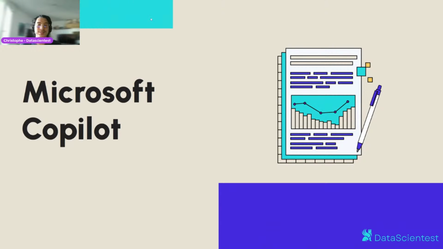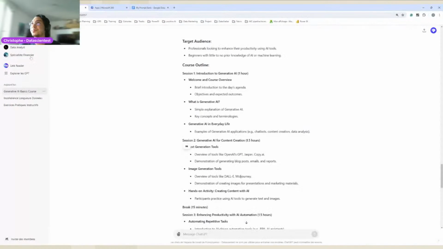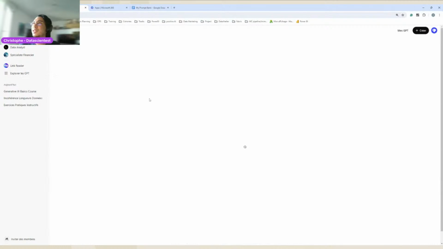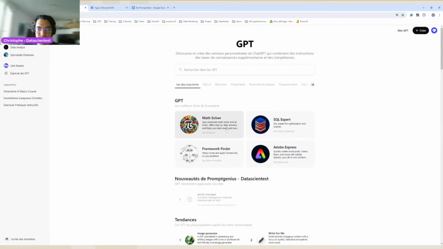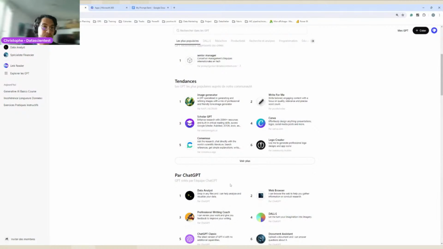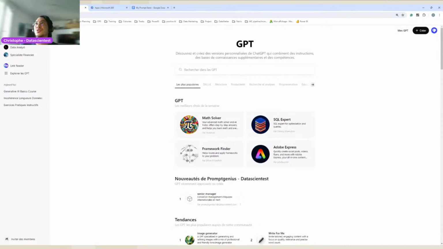Maybe inside the ChatGPT add-ons somewhere, if you click on explore the GPTs, maybe there is something you're looking for to modify images, but I'm not too sure about it, to be honest.